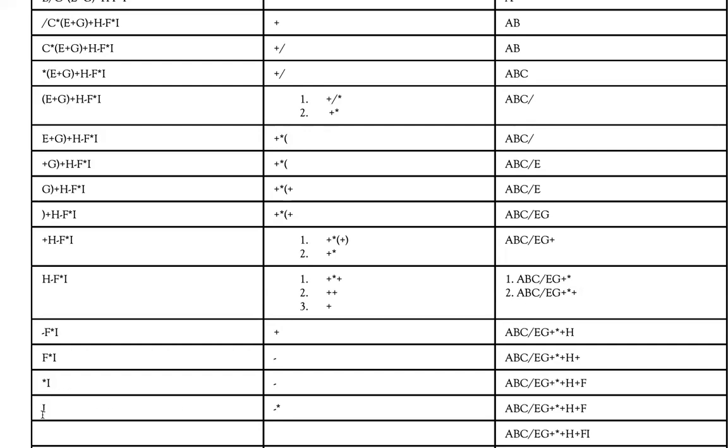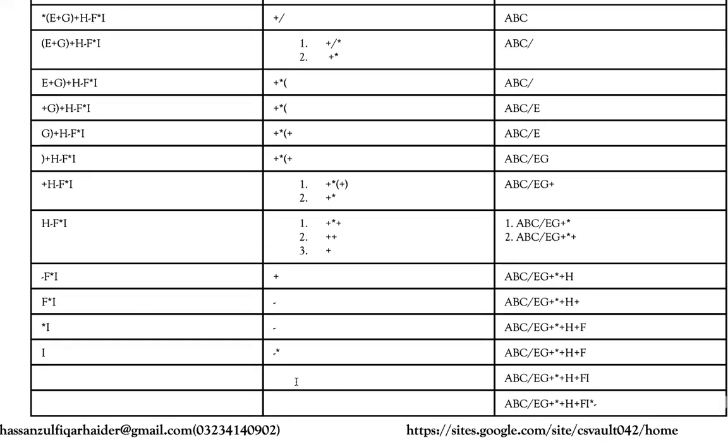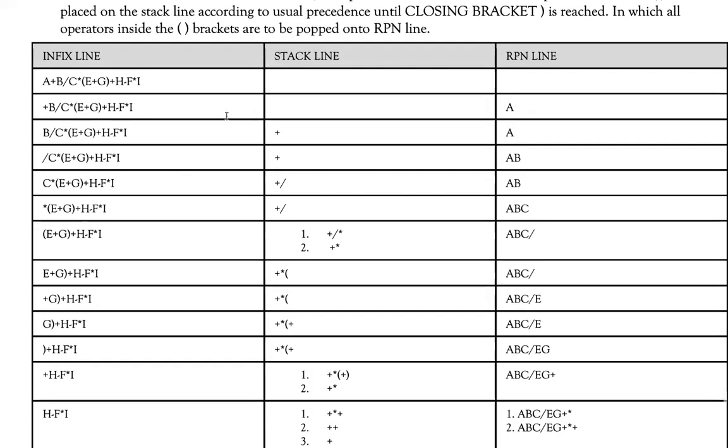And then I have I operand, push it right here. And now my infix line is finished, and my stack has these two operators in it. Since my infix line is finished, I will simply proceed towards popping the opcodes in my stack. The first thing to go is multiply, then my minus. Now, since my stack is also empty, that means I have achieved the postfix notation for this infix notation, right?